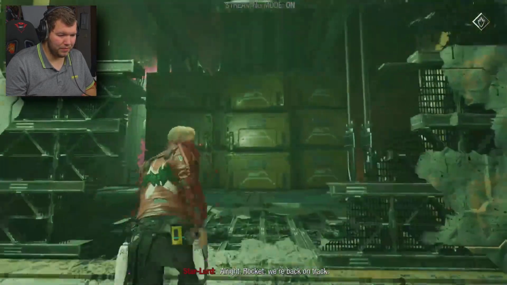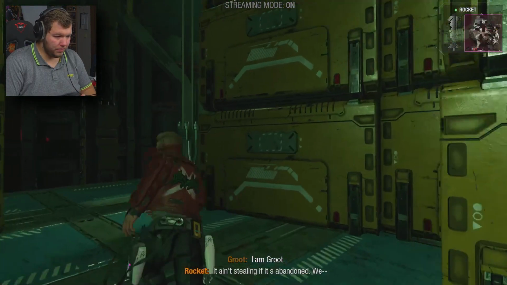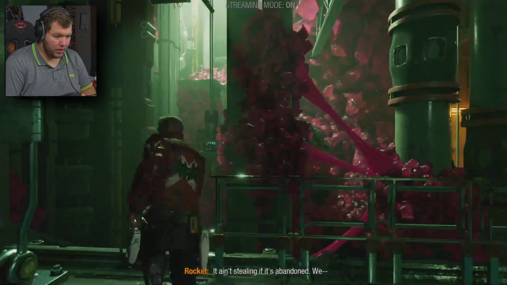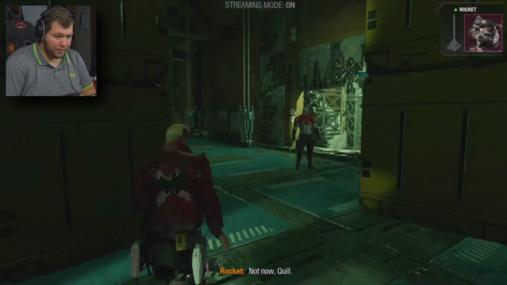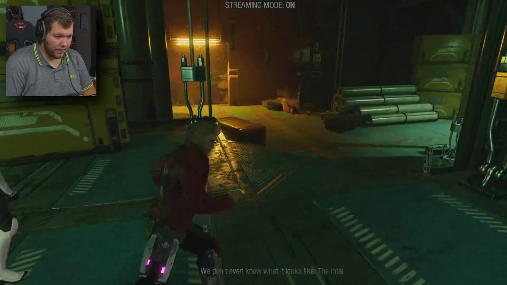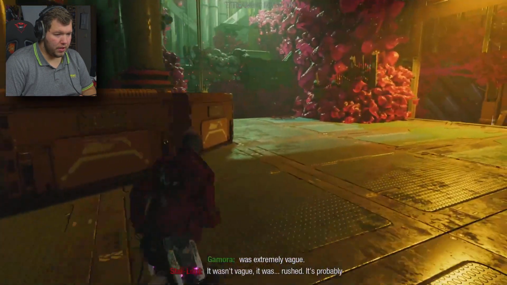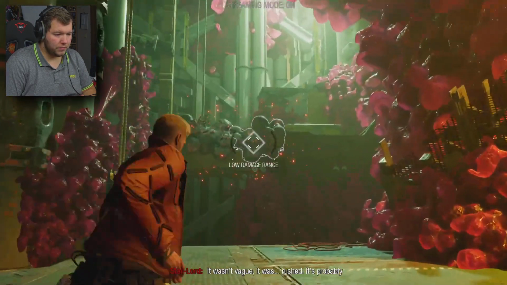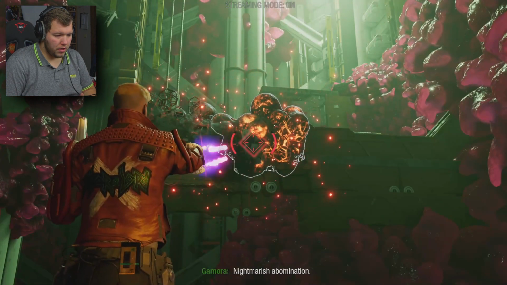Alright. We're back on track. Oh, yeah. Good for you. This ain't stealing if it's abandoned. Alright. Rocket. Not now, Quill. Rocket. She has located our monster. We don't even know what it looks like. Which monster? The intel was extremely vague. It wasn't vague. It was rushed. It's probably some cute little nightmarish abomination.